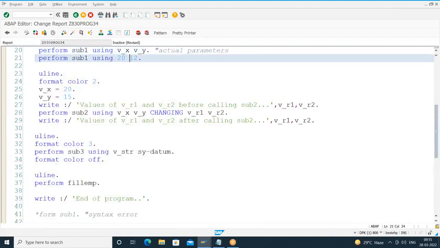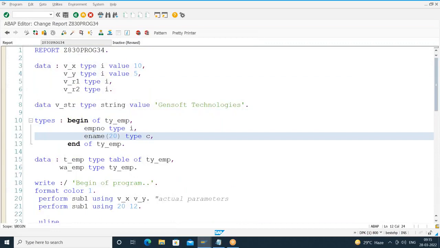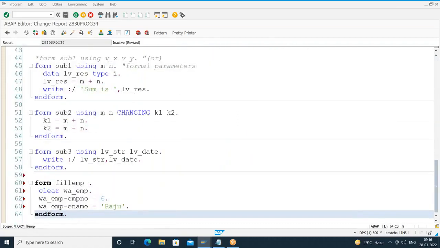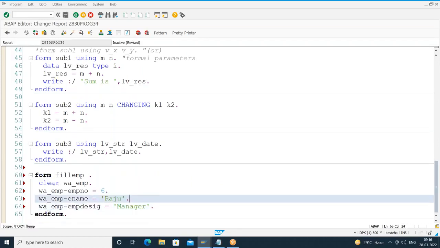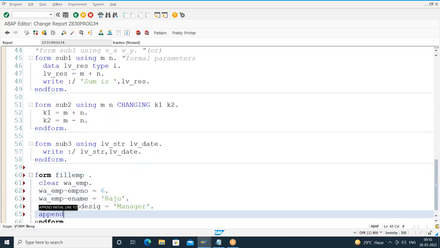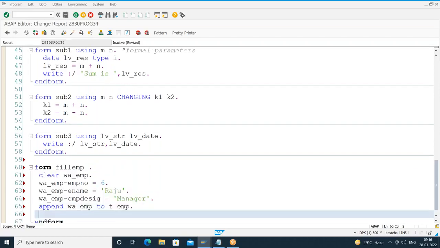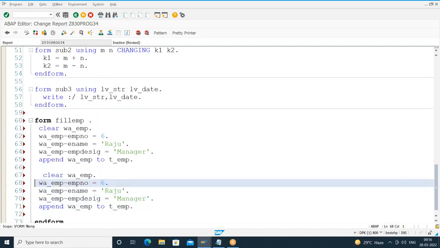I'll do one thing. I'll take one more field. Okay. One more field I took, that is designation. So here I'll say W underscore EMP hyphen employee designation equal to something, manager. Okay. Repeat this process. After this, you have to append. Already we know all these things. Append W underscore EMP to T underscore EMP. Let me copy paste.